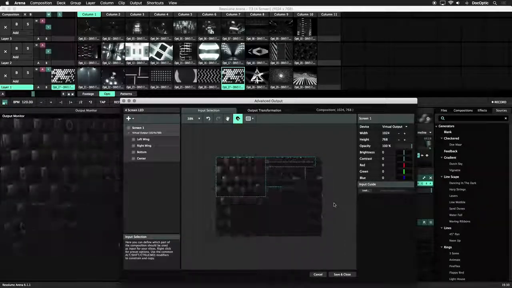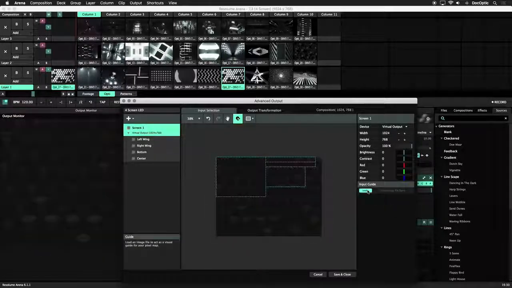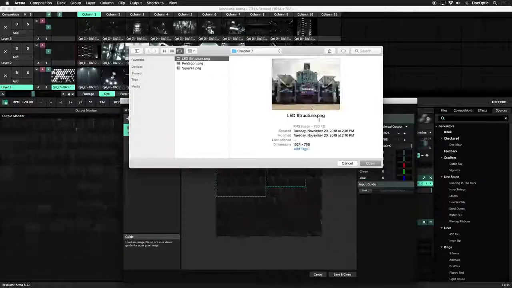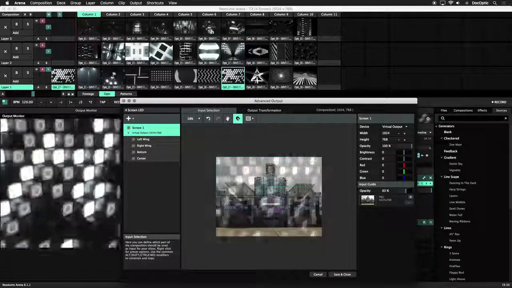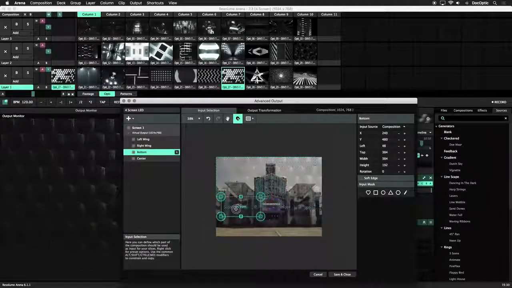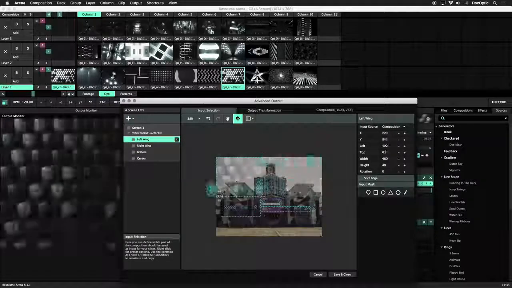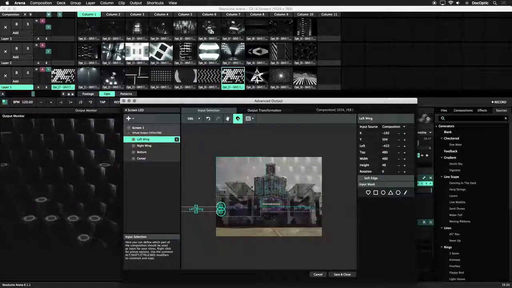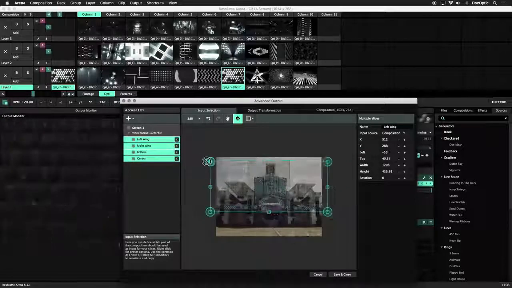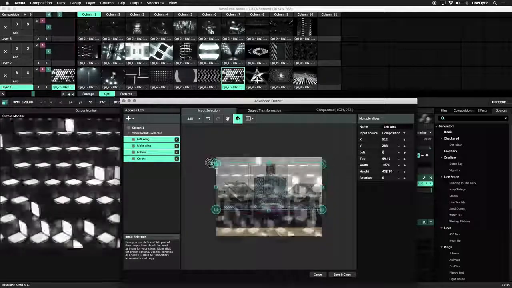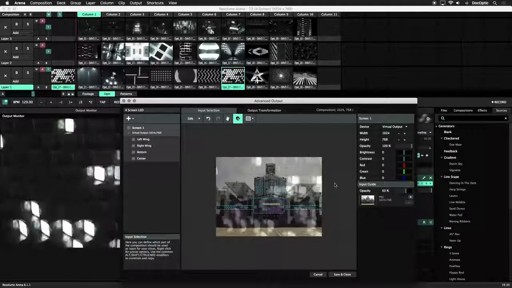To use a photo as reference, click on Screen 1 in the left menu, and under Input Guide on the right menu, select Load. Now you can lay out the slices similar to how they are placed on the actual stage. Although we can use a tape measure and estimate distance, it's all about selling the illusion to the crowd, so it doesn't matter if you're a few pixels off. Once you're satisfied with the layout, select all the slices and scale everything up to fill the width of the input viewport. Do this by holding Option or Alt-Shift and dragging the corner points. Now your content will translate perfectly to the LED wall.